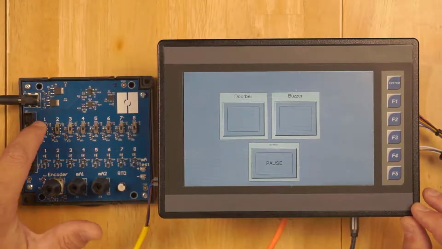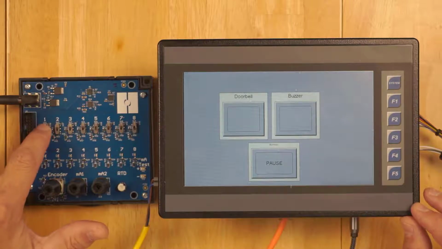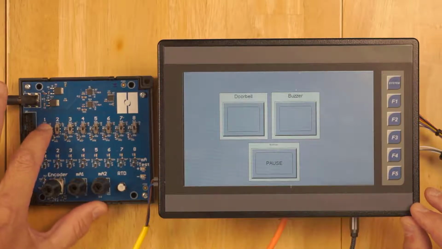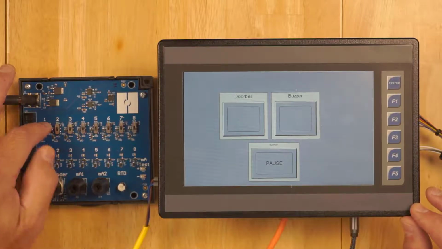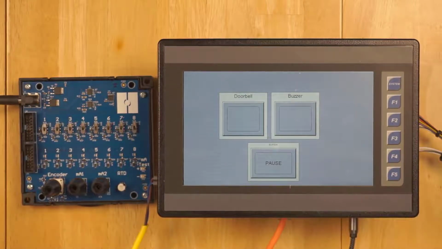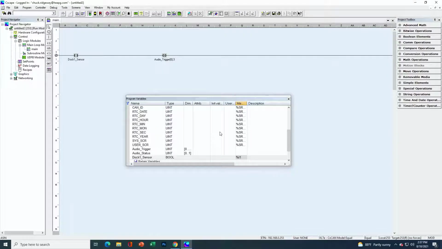Now, when I turn input number 1 on here, if I've configured everything right, I should get a message that announces that there's a truck or something going on doc1. So let's see what happens. Nothing happened. So I must have screwed something up there. That's fine. As I said before, sometimes we learn more from our mistakes than we do from getting it right the first time. Let's go back and take a look here.